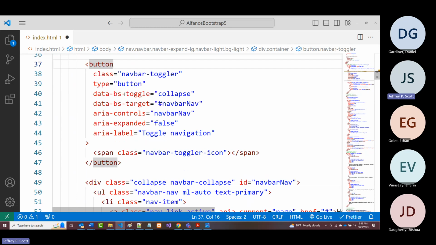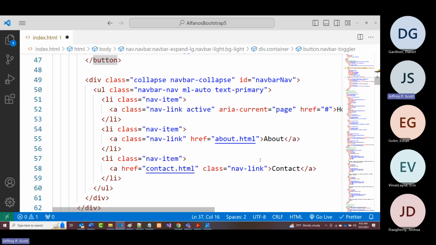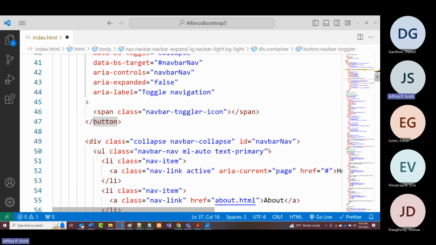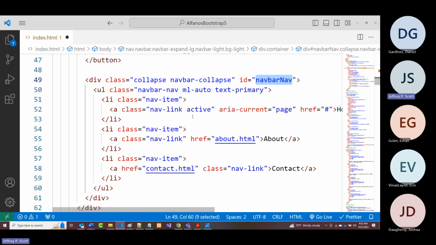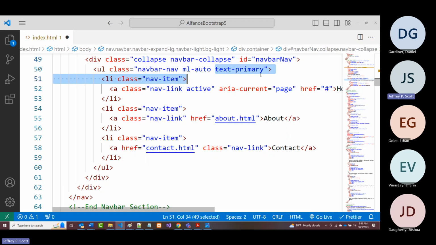Okay. The button, this is all the same stuff that we used before. I mentioned that to you before, that whatever you call this with the ID is what you have to call it up here. You can call it anything you want to call it. All right, that supported content nav bar is one that you get by default, and that's what I ended up using on the other sites. All right, so again, here is my navigation area. You've already seen this. All right, and again, notice we're working with color in here, etc.